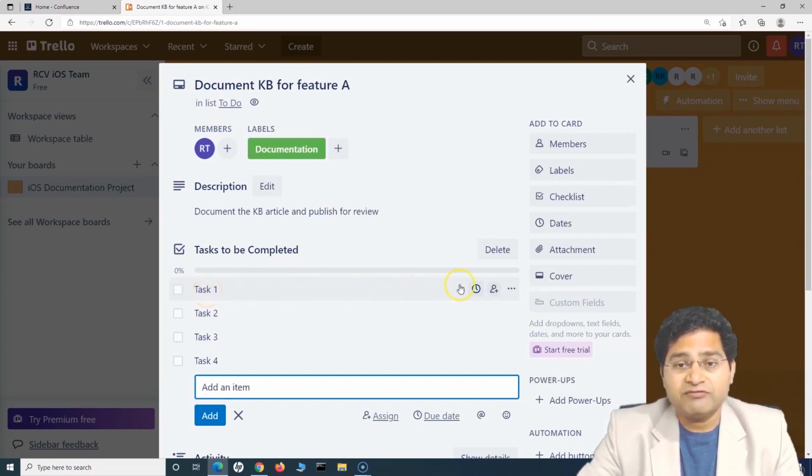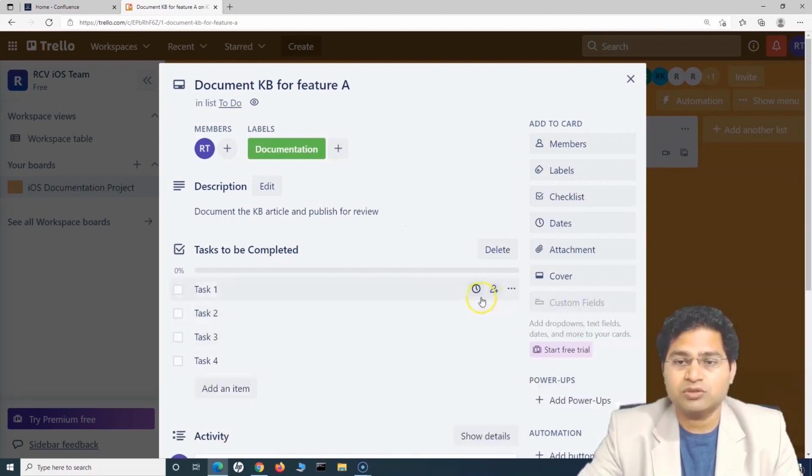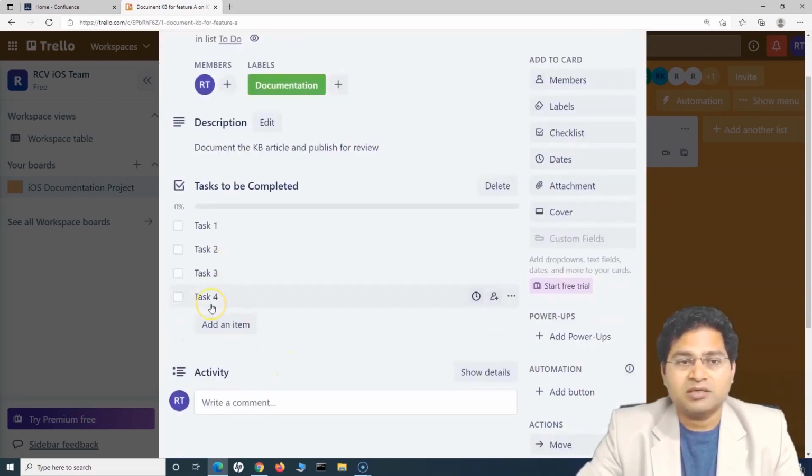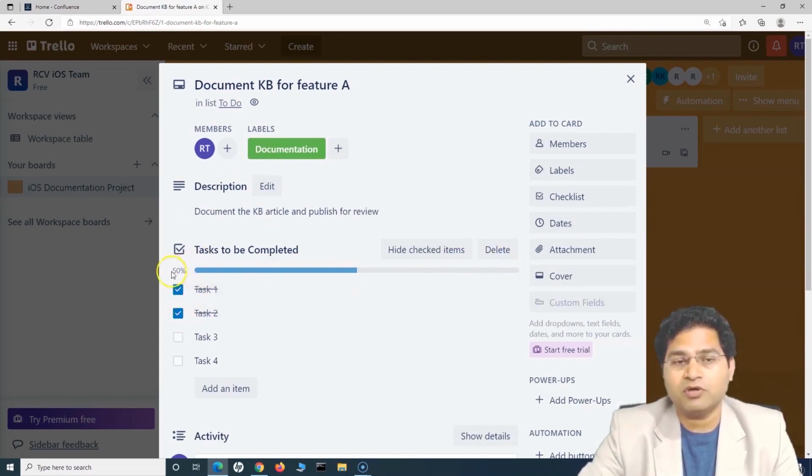So now at the task level as well, I can specify that this particular task needs to be assigned to a particular member, right? But this is only available in the premium feature, so it is not available to free users. In this particular case, we can't do that unless we start the free trial for the premium. But this is good enough for us to add the checklist. Once the person working on this has completed a task, they can say yes, this task is done, and you will see the automatic marker or the progress of the overall work item will be updated. So once 2 items have been completed out of 4, 50% of the task has been done. Okay, so this is what the checklist is all about.